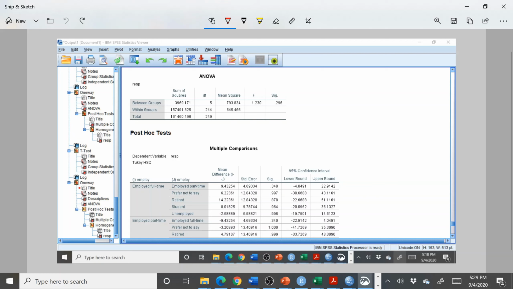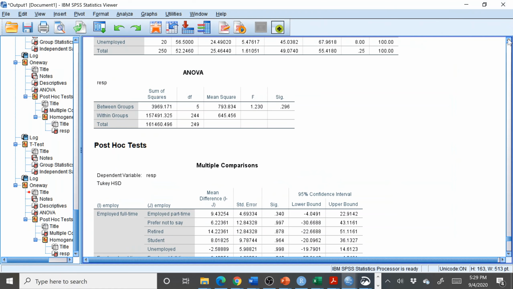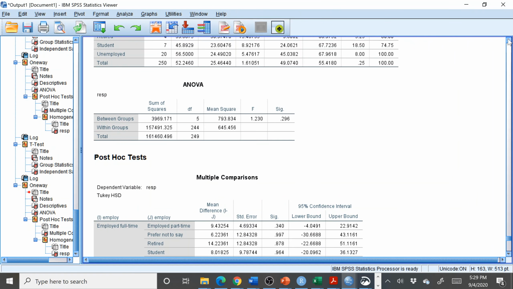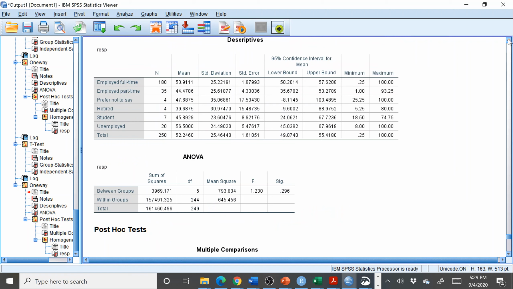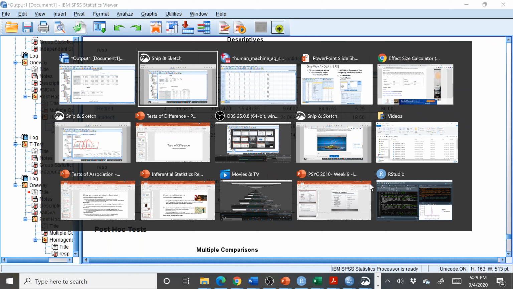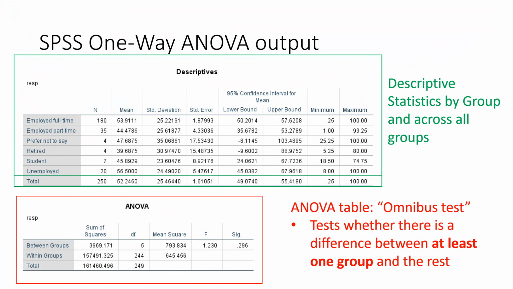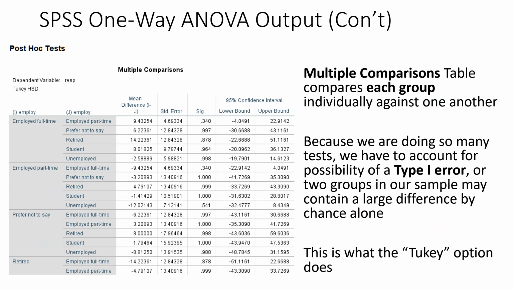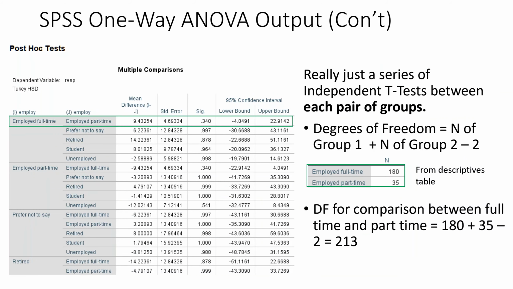And of course, since these are t-tests, we need the degrees of freedom, and we can go back to our descriptives table to get that. It doesn't report it for us automatically, but if we're comparing, for example, employed full-time to part-time, we actually want to take the sum of the two Ns minus 2. So here we have 180 and 35, so that is 115 minus 2 is 113. That's your degrees of freedom for this t-test. And this is just going over all that once again. That's how you get your degrees of freedom.